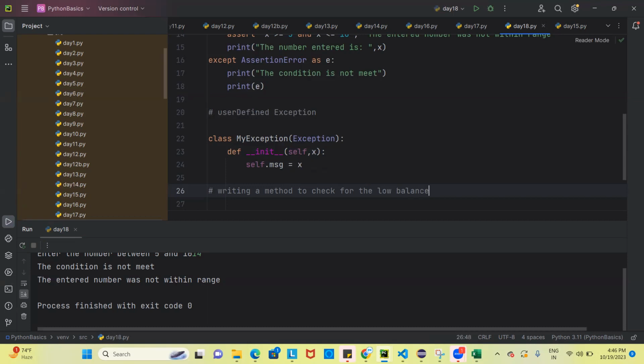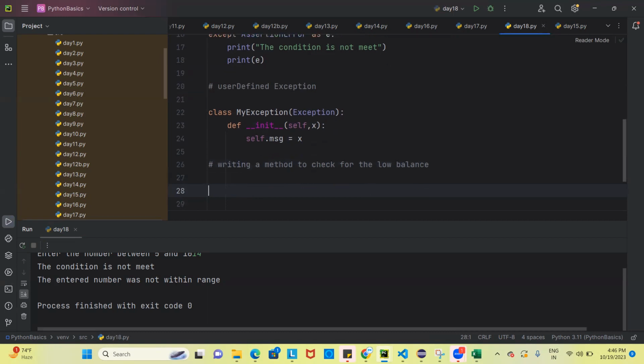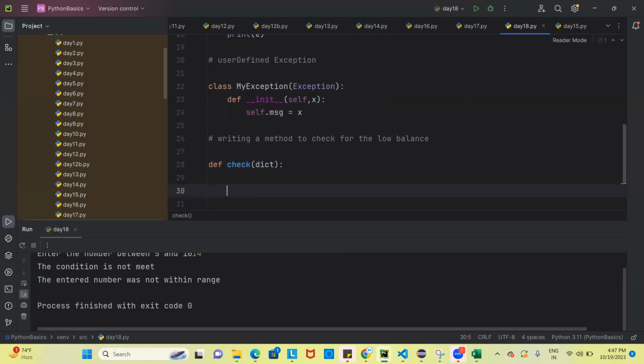To this method, I will be passing one dictionary, and I'm looping through the dictionary to check the balance.